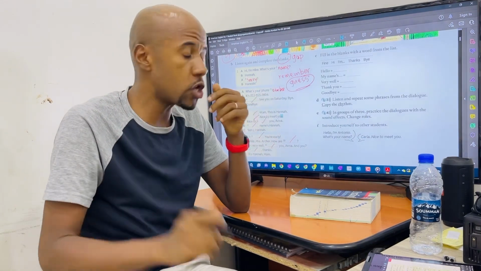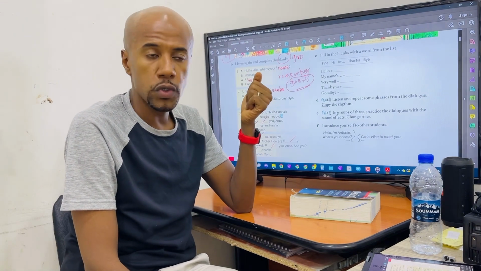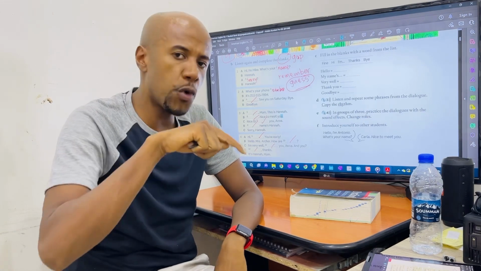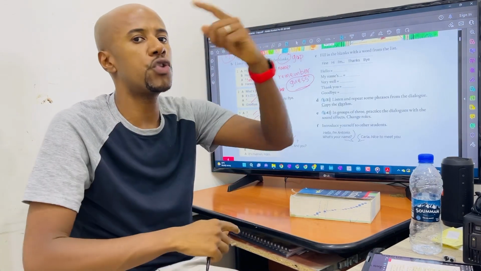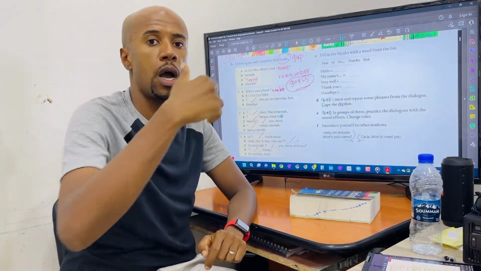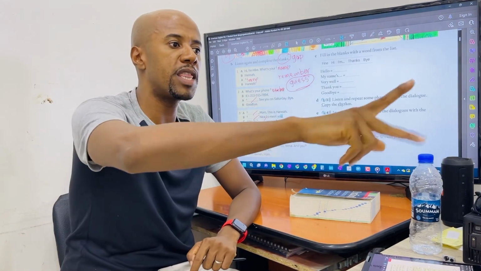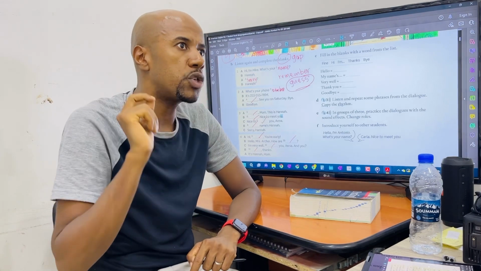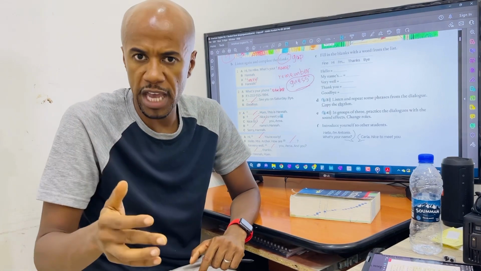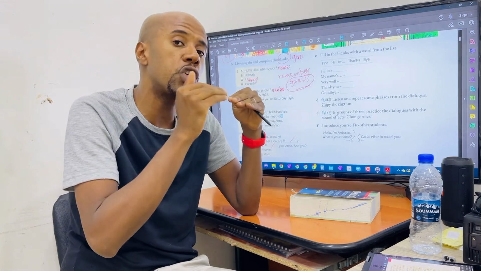Now, when you finish doing that, the next thing, of course, is to read the dialogue in pairs. And before you read the dialogue in pairs, you repeat a third listening. You do a third listening. Then you repeat the dialogue in pairs. Now, you don't ask them directly to repeat the dialogue in pairs. You choose the one that you have detected is the best student.